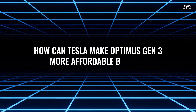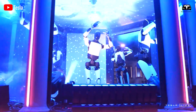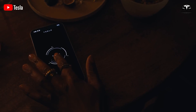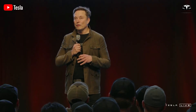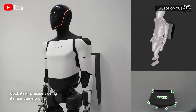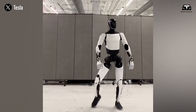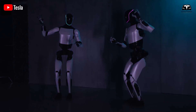How could Tesla make Optimus Gen 3 more affordable by 2026? Elon Musk has stated on at least three occasions that Tesla's Optimus humanoid robot could be priced around $20,000, setting a bold benchmark for affordable robotics. However, recent posts from Musk on X suggest a combined price of $60,000 for Optimus and Tesla's CyberCab, achievable only if Tesla scales production significantly. During a June 2025 investor call, Musk indicated that by late 2025, Optimus could be available for limited customer purchase — but early units will likely range from $50,000 to $70,000, according to industry analysts.